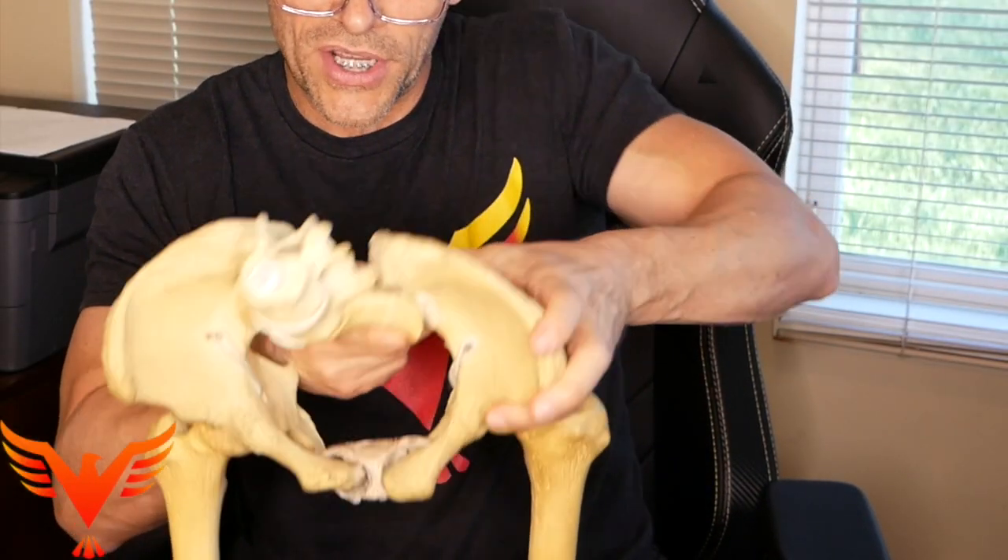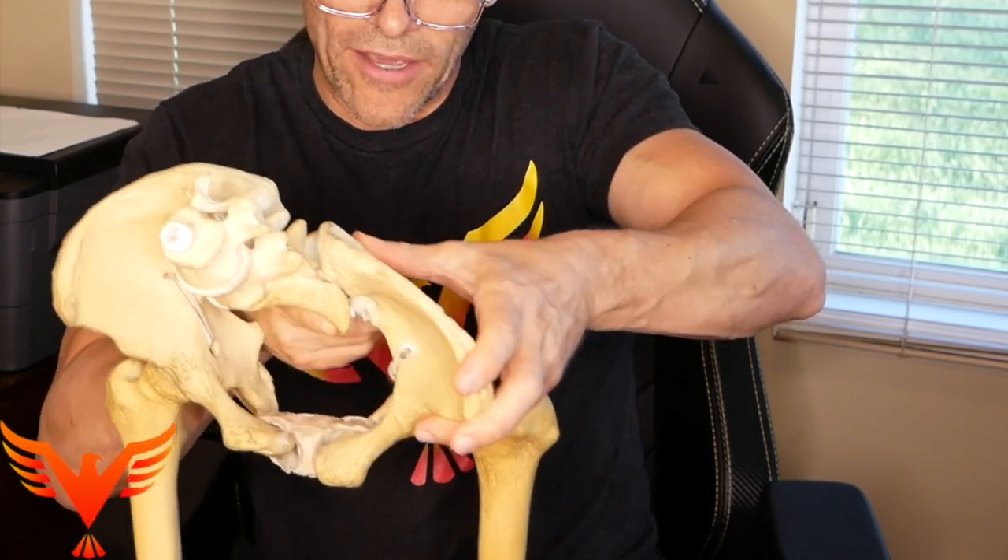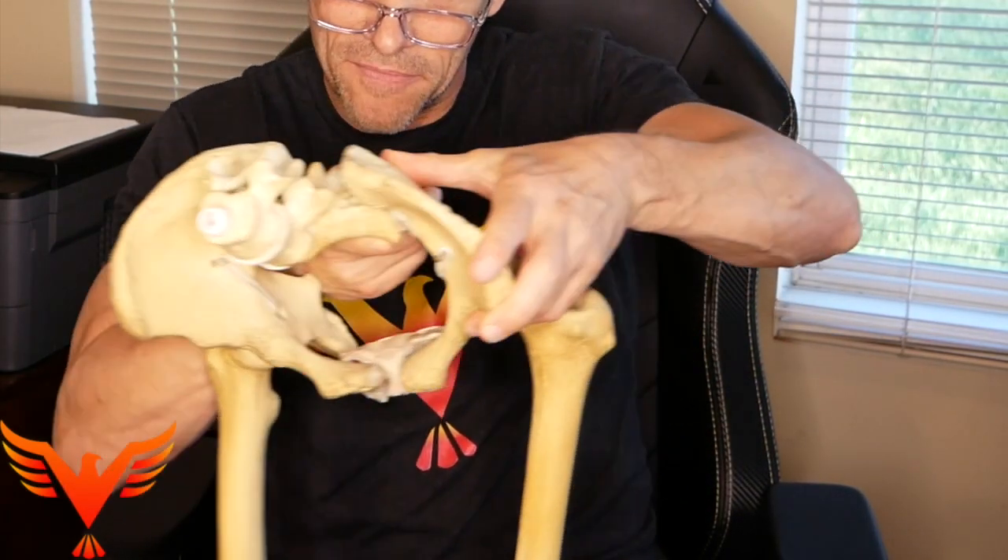The giveaway for posterior sacral base compression is the limited end-range hip flexion. To have full end-range hip flexion, the lumbar spine has to be able to turn towards the hip-flexing side and that sacral base needs to be able to come back on that side. So we've got a compression here — the sacrum is pushing and facing right, which is why she squats and shifts backwards and to the left. We're going to have to alleviate this compression. The lack of external rotation on the left side reinforces the compressive strategy and brings the orientation of the pelvis forward more on the left than on the right. We have a unilateral issue here, and we're going to focus in on this left side.